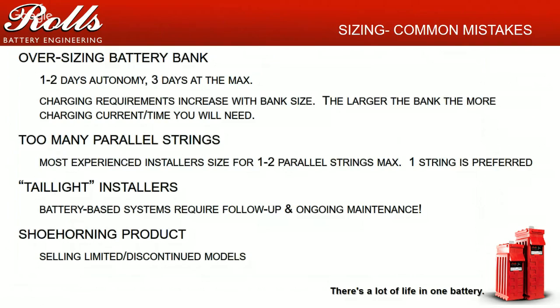Another issue is taillight installers. What I mean by taillight installers is that battery-based systems require follow-up. They require ongoing maintenance. If you're installing battery-based systems and you install it and you collect the check and you never go back and check with the customer, or never follow up with the customer, or you don't offer a maintenance contract, basically you're leaving money on the table. It's a good idea to follow up after an installation, 60, 90, 180 days out, and just talk to the customer and ask them how everything's going.